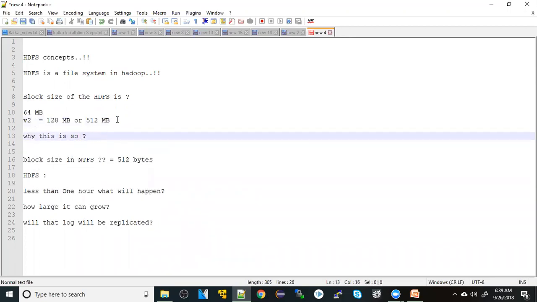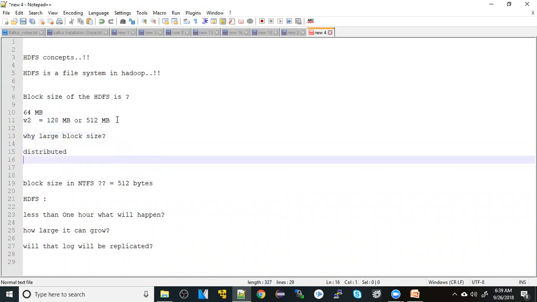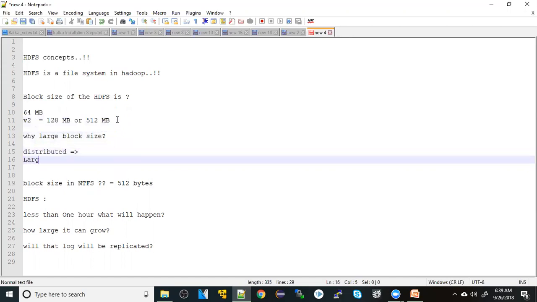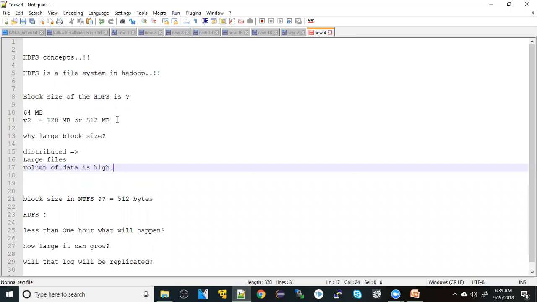Because we are operating in a distributed mode. And also we maintain copies in each node. Distributed, so we will be maintaining large files. The volume of data is high. Okay, good, that's also one of the reasons.